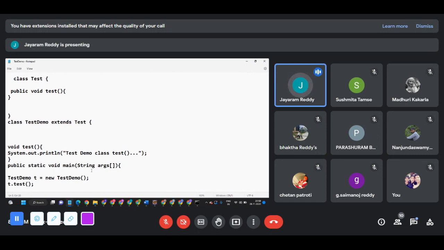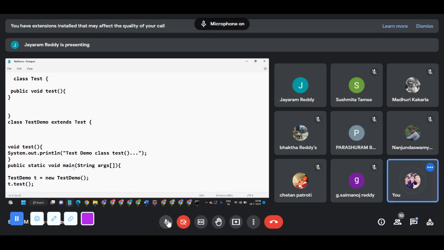Single level inheritance means one parent, one child. Multi level inheritance means the child has a parent and the parent has their own parent, right?